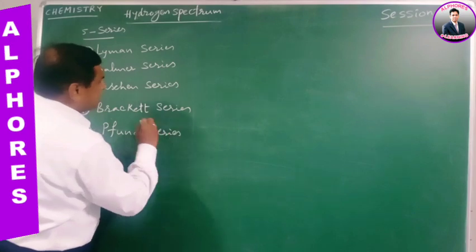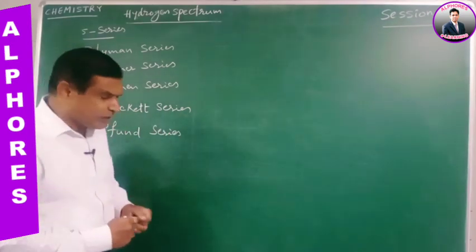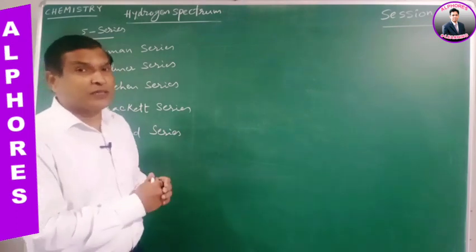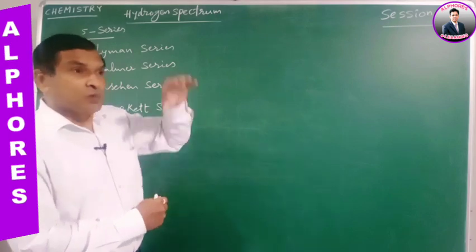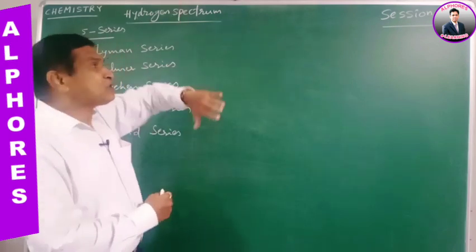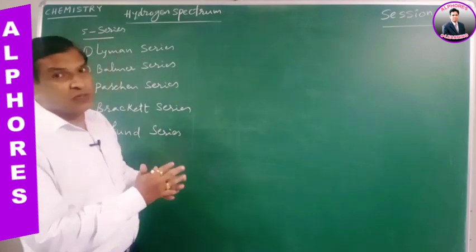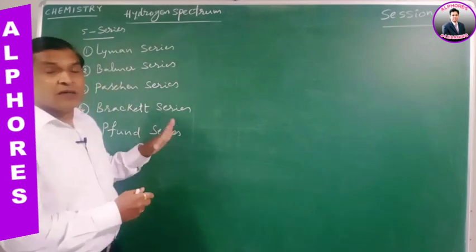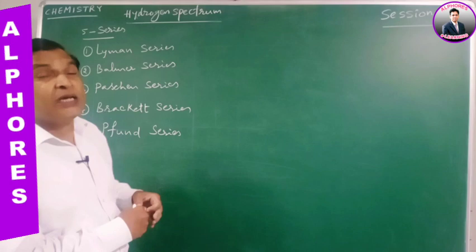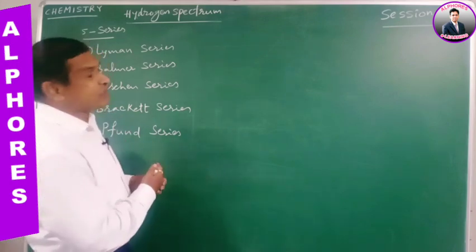So you should remember all these series because this explanation of the hydrogen spectra is very important for a long answer question in the IPE examination. It is a very, very important long answer question: explain what are the important postulates of Bohr's atomic model, and explain hydrogen spectra. Some theory points as well as the numericals are important for your competitive examinations like EAMCET, Mains, and other examinations.